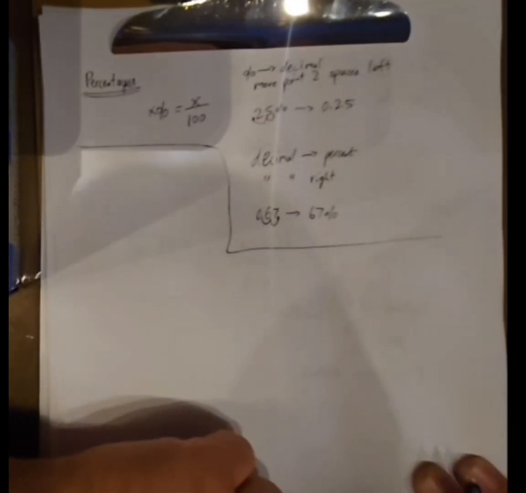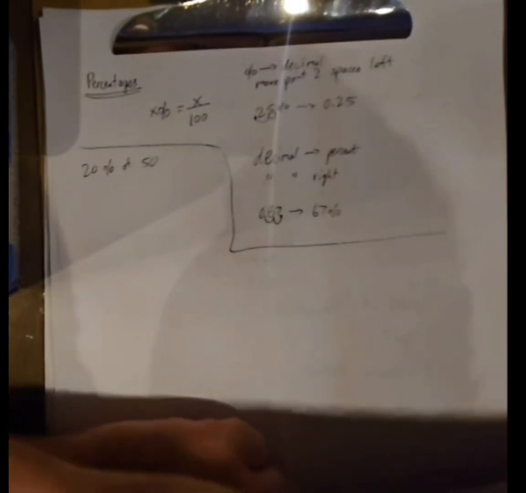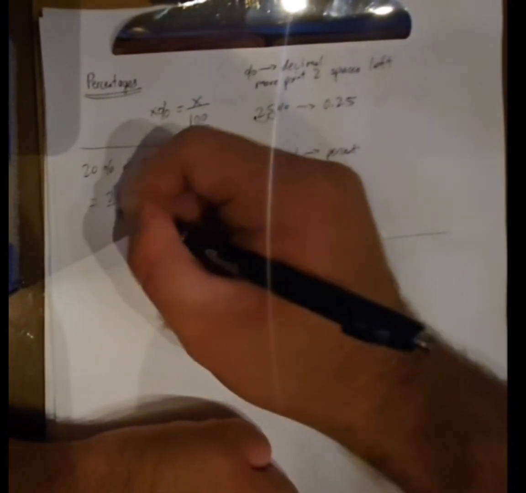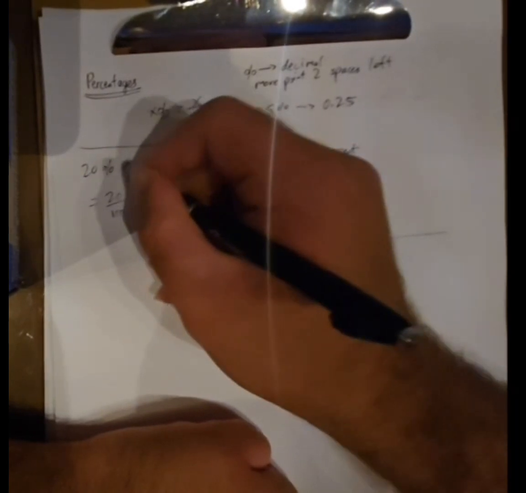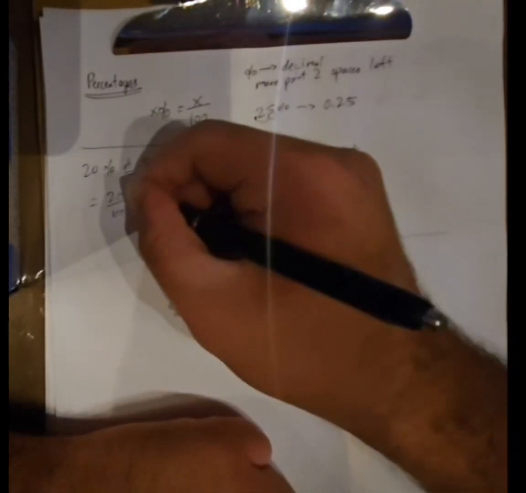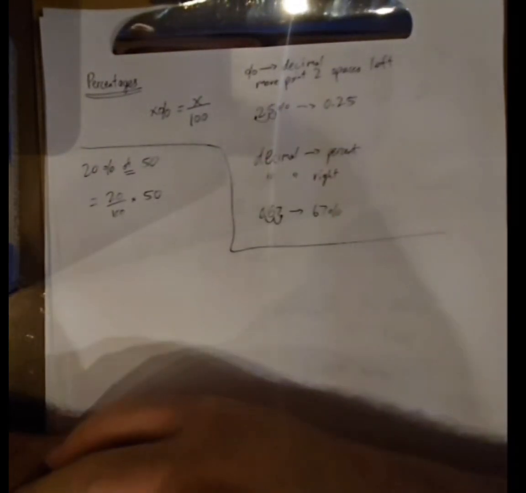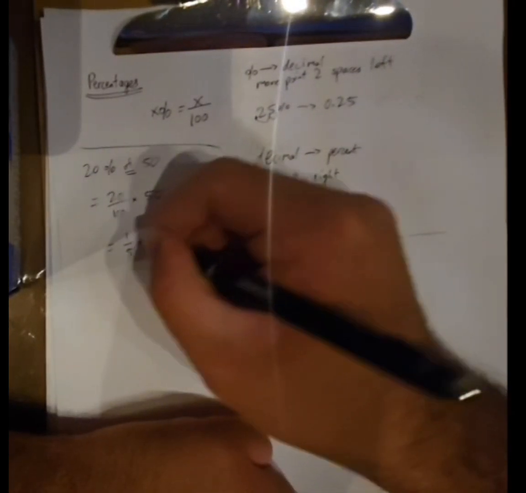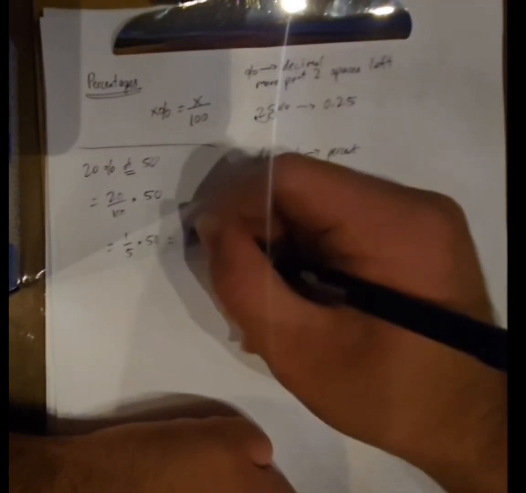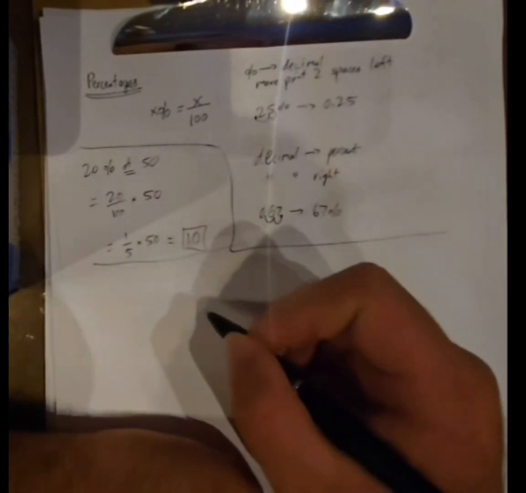So with that in mind, let's find the percentages of some numbers. So first, let's find 20% of 50. 20% of 50, remember, 20%, this is just 20 over 100. And of, usually in problems like this, is just a code word for multiplication. So we multiply by 50. 20 over 100 times 50. Now we can simplify 20 over 100 into 1 over 5, which is 1 over 5 times 50. And 1 over 5 times 50 is just 10. That's how we do it. It's pretty simple.